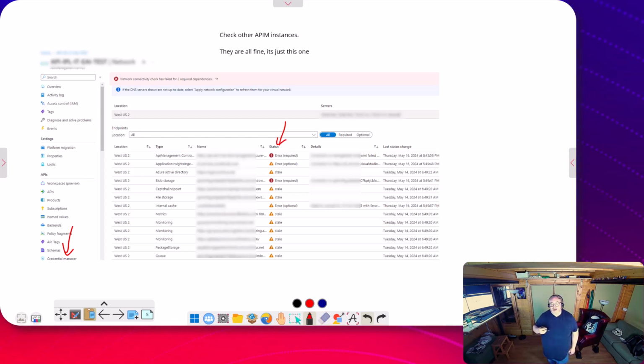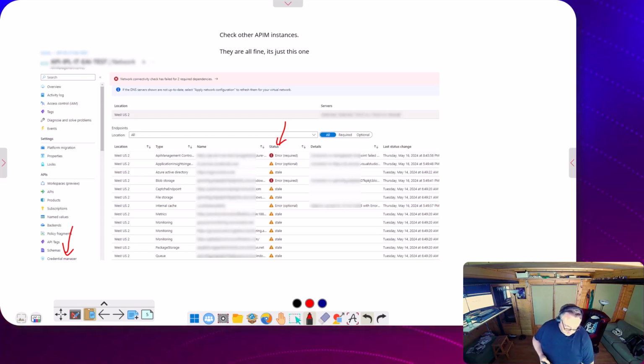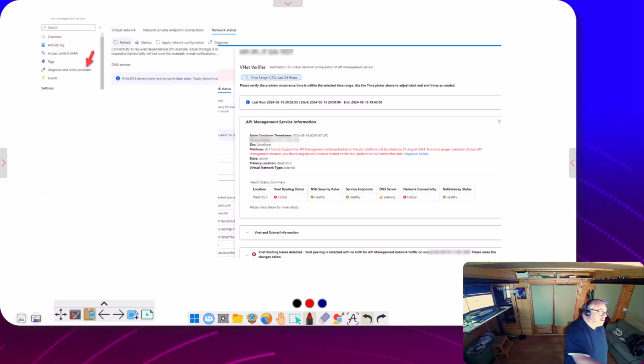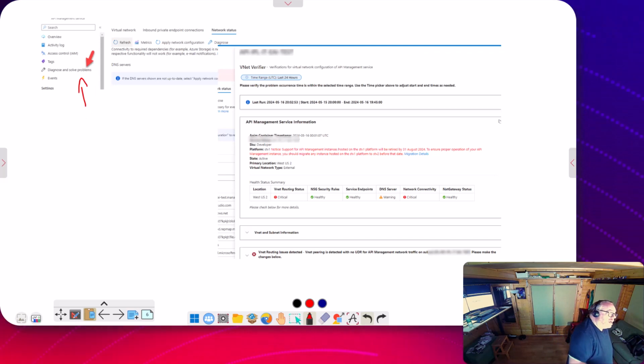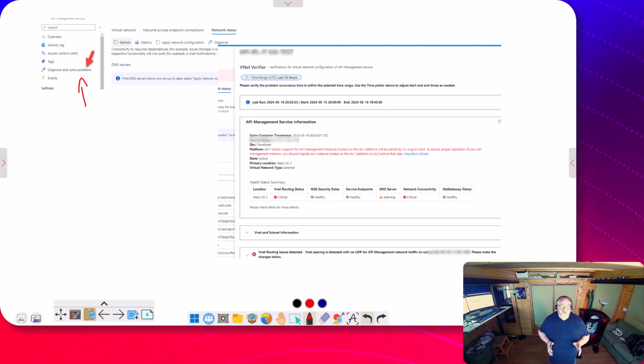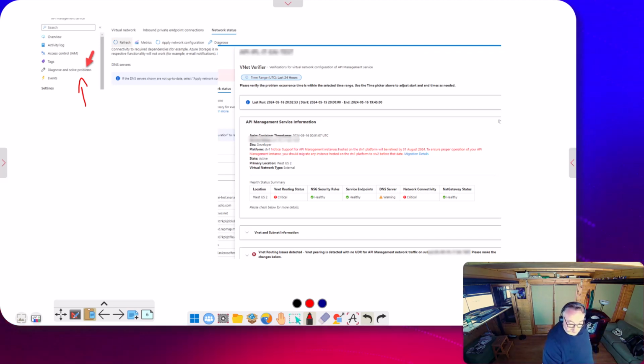The next question we have is, is the issue on the Microsoft side, on our configuration of this APIM instance, or something to do with the configuration of the network? Maybe that's changed in some way that affects this. So there's a couple of things we can do just to troubleshoot this issue a bit more before we make that decision. So here you can see you can go up onto the diagnostics and solve blade, and you can click and run various kinds of analysis. So some of the things we saw coming up are just really confirming what we already knew here.